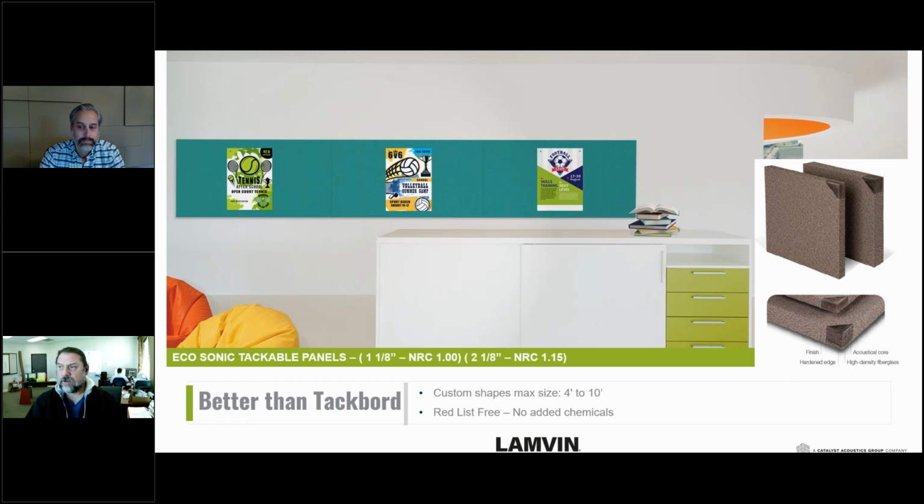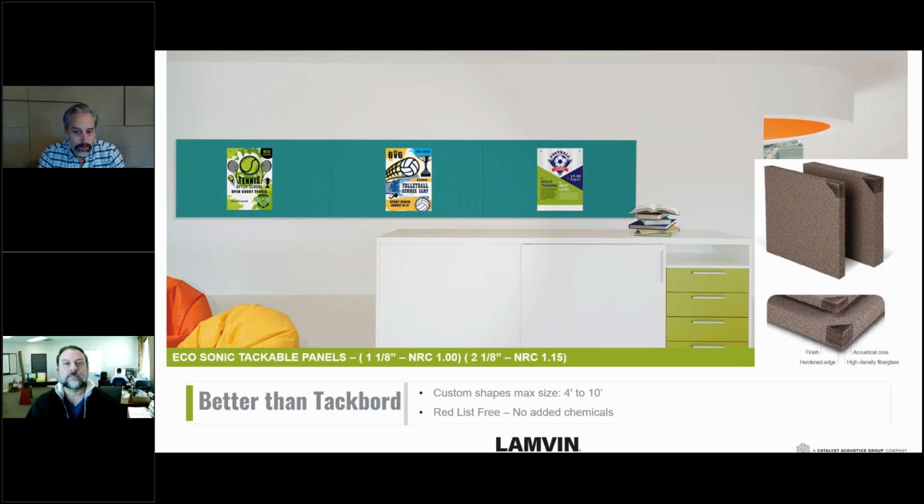That, and usually around one side wall. It's usually the front facing wall and one side wall, depending on if there's windows or not. And just doing 1-inch acoustic panels with a tackable face. That's what we've been seeing a lot of. So when you're designing them in those environments, certainly keep an eye out and look for them.